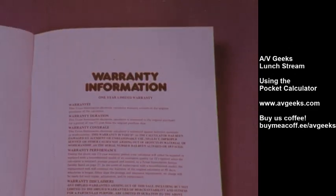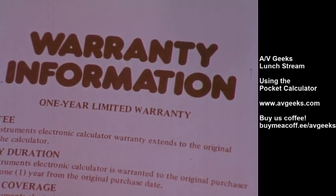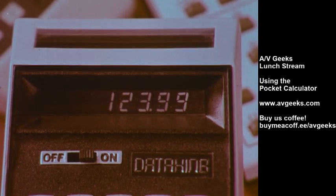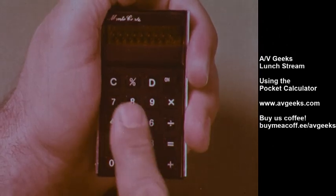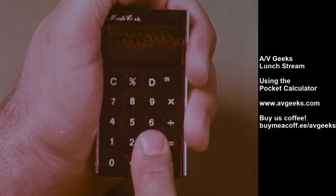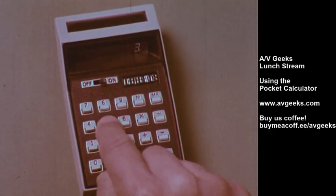No doubt you'll want a good warranty so that if your calculator goes bad, you can send it back and get it repaired rapidly and economically. Make sure that the display is easy to read. Some calculator displays are harder to read than others. And make sure that the calculator's keys fit your fingers easily. No particular kind is better than another. It's up to you and what you're looking for in a calculator.